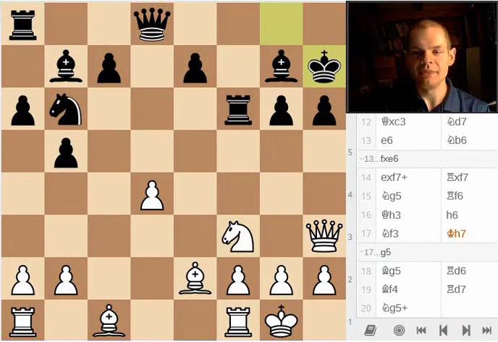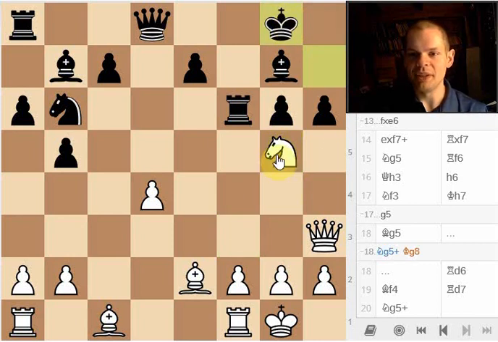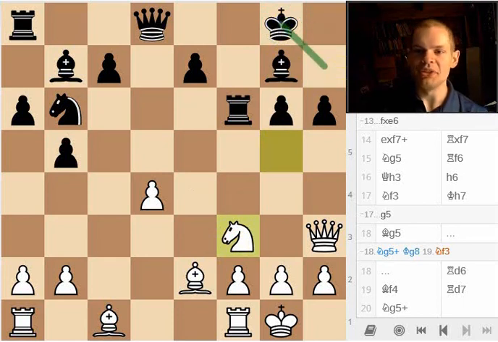He played king h7, and this defends the h6 pawn, but unfortunately undefends the g5 square. And that's because the white queen is pinning the h6 pawn to the king on h7, which means that this g5 square is not currently guarded by anything. The most tempting move right off the bat is knight g5 check, right? Because it's a check. But unfortunately, black can just go back to g8, and then we have just repeated the position, and I can go back to f3. But there's no guarantee that black is going to move his king back to h7.